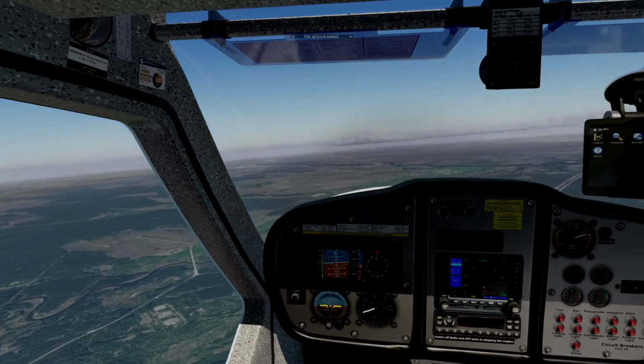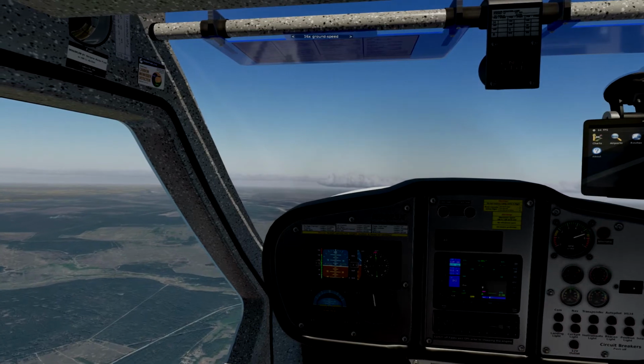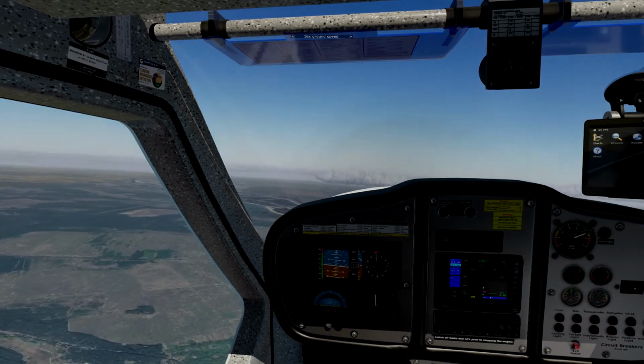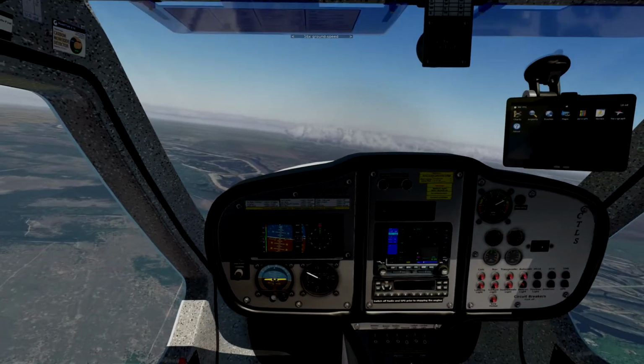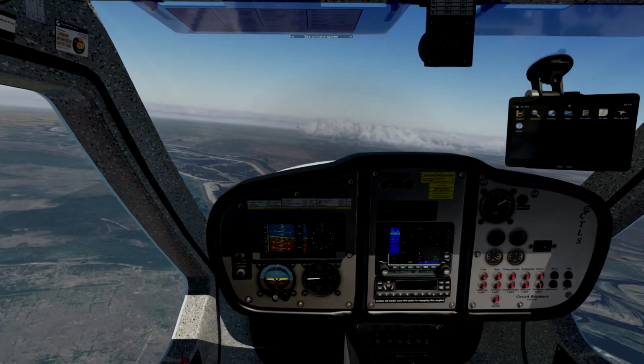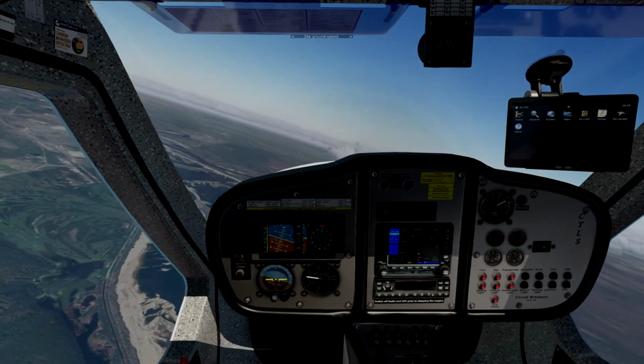Reactor, so we'll just follow this around. Maybe we'll gain a little bit more height. I've got ortho, not ortho, I have X-Enviro running as well.